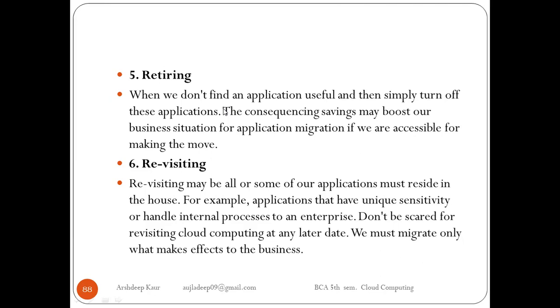Last is revisiting. Maybe all or some of our applications must reside in-house, for example applications that have unique sensitivity or handle internal processes of an enterprise. Don't be scared of revisiting cloud computing at any later date. We must migrate only what makes an effect to business. So revisiting means once you migrate your data from server to cloud computing, you can revisit the cloud computing anytime, or you can revisit your server. So these are the 6 R's that you have to follow when you are migrating your data to cloud computing.